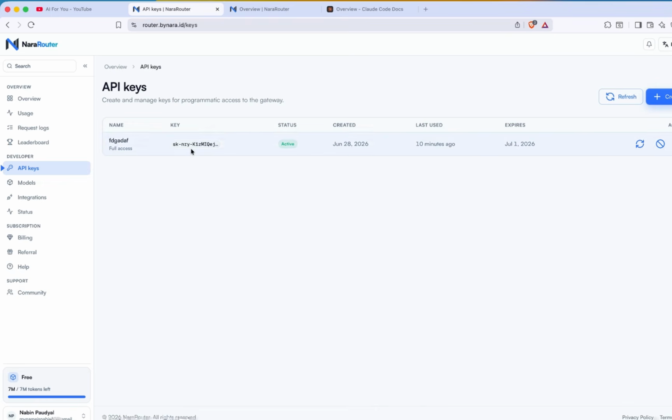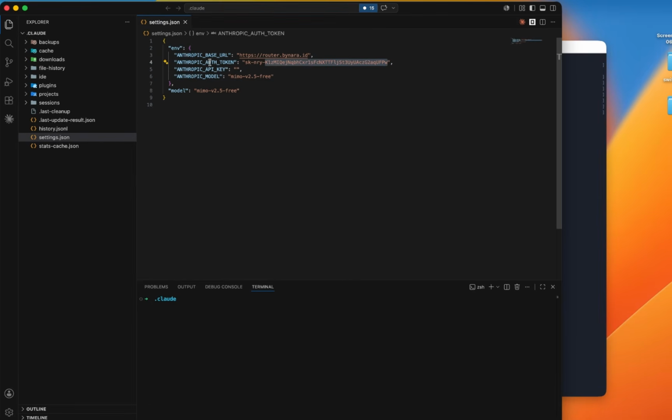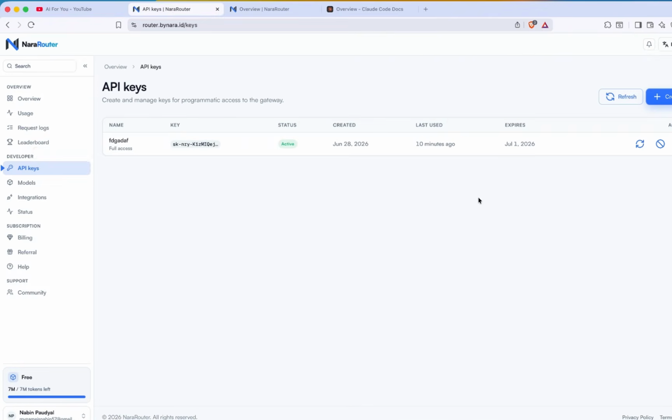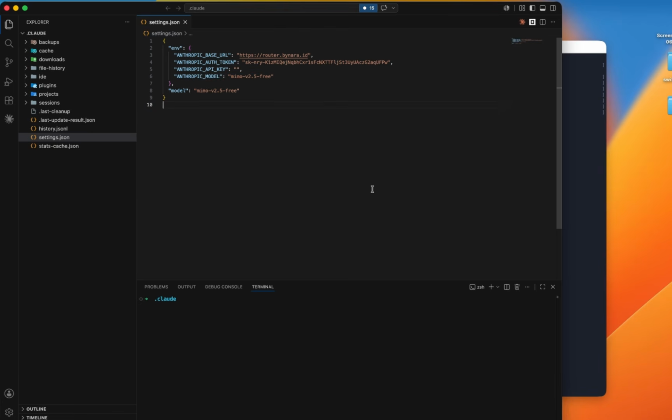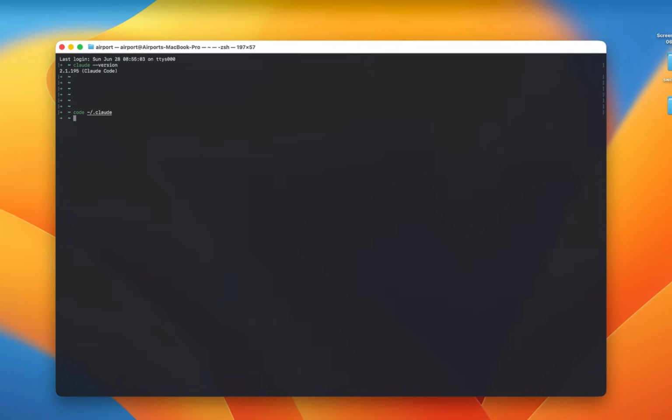Copy the API key from there and paste it here. Leave the Anthropic API key empty. In model, provide any model provided by Nara router that you are interested in using. Okay, after that, save it and close Visual Studio Code. Or if you want, you can test it in the Visual Studio Code terminal as well. But I'll demonstrate using the main terminal or PowerShell, whatever you are using.